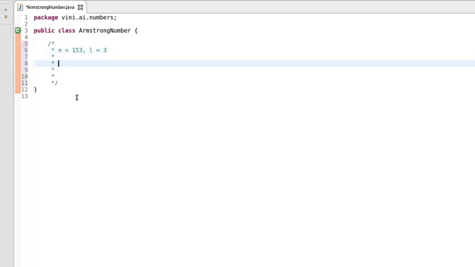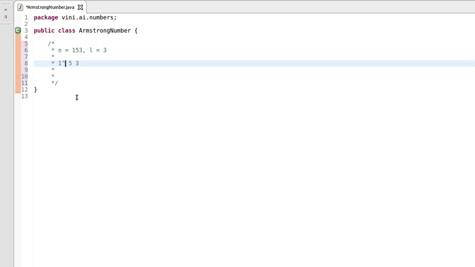Now we need to give the power to each digit, which is L. What I'm saying is you need to separate out these digits 1, 5 and 3.